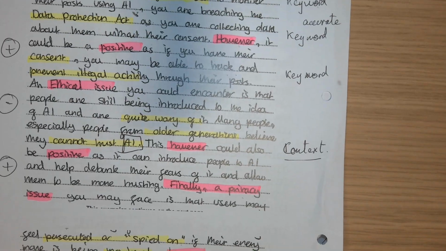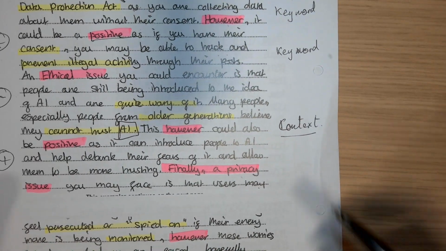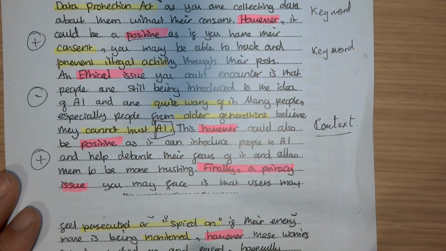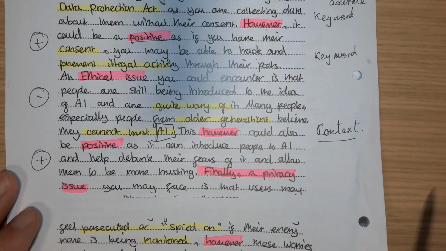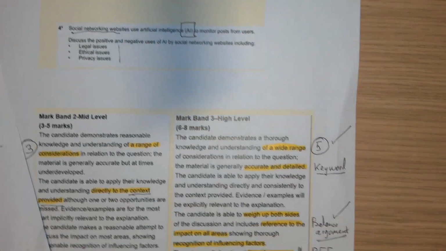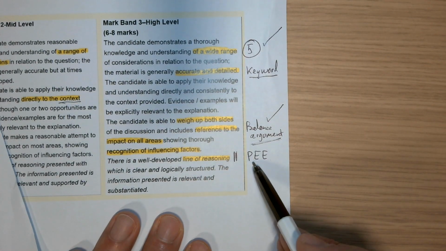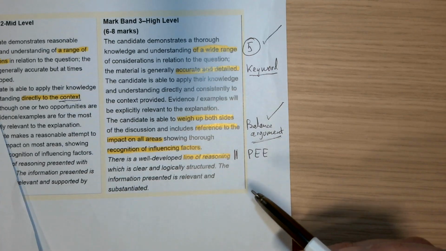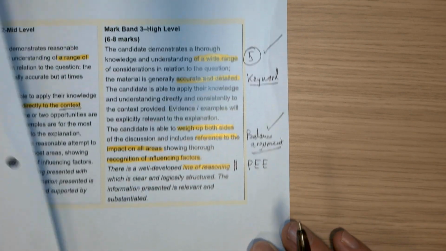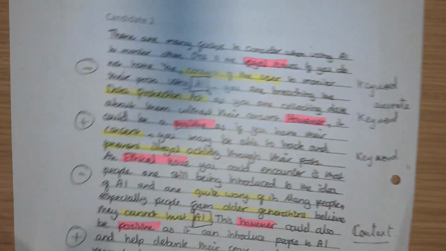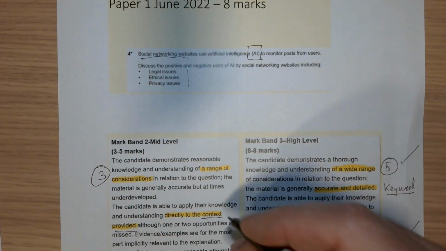In the examiner report, we also saw that while the structure is absolutely spot on, each point is not fully developed. And what that means is that the candidate has not fully written a P paragraph. So the line of reasoning is a little bit weak. Each of these points could have been developed further. We do find use of context with reference to AI over here, AI over there. So we're meeting the requirements for using the context there.